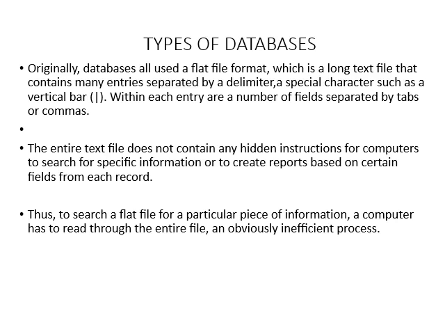In a single file, your entire data can be entered, and each entry is separated by the delimiter, which could be a vertical bar. Now, the entire text file does not contain any hidden instruction for the computer to search for specific information or to create reports based on certain fields from each record. Thus, to search a flat file for a particular piece of information, a computer has to read through the entire file, and obviously that is an inefficient process.